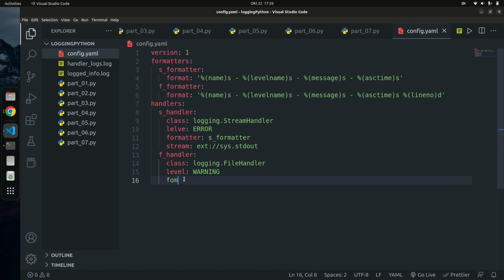Once we have that, I'm going to go ahead and specify the formatter. The formatter is going to be equal to the f formatter, which is created, and then we're going to specify which file name, because this is a file handler, so it needs to have a file name. For the file name, you're going to simply say config underscore logs dot log.